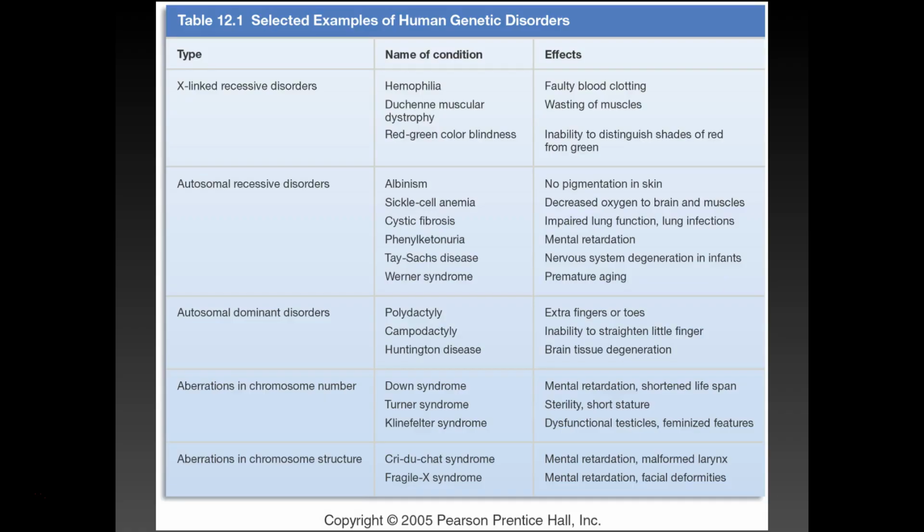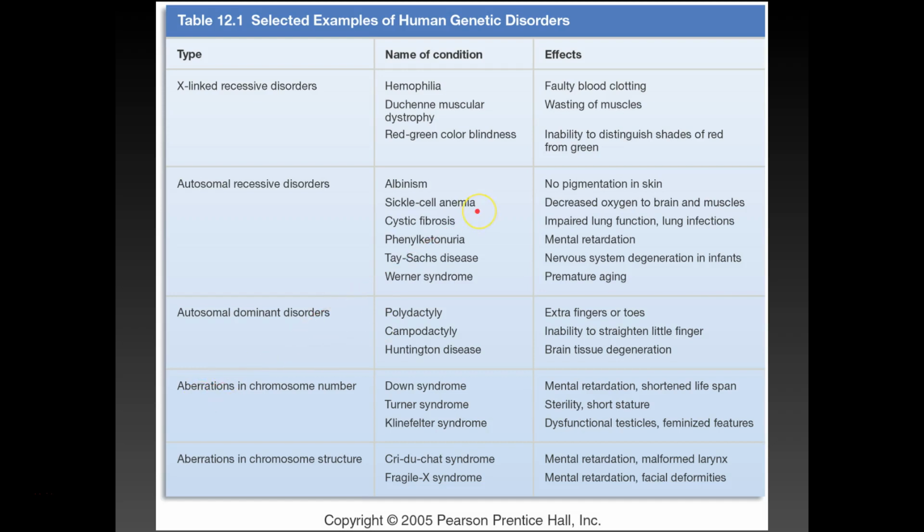And here's a table that discusses all of the different things that we've been talking about. Here are these X-linked disorders. Those are just affecting your sex chromosomes. Those are affecting men more often because we don't have another X chromosome to compensate. All we have is this puny little Y chromosome. Autosomal recessive disorders are not X-linked, not sex-linked. These are on the rest of your chromosomes, and in order to get one of these, you need to wind up with both copies of the allele. Now we have autosomal dominant disorders. Interestingly, polydactyly, having 6 fingers, is dominant. If you just wind up with one of those alleles, you wind up with more than 5 fingers or toes.